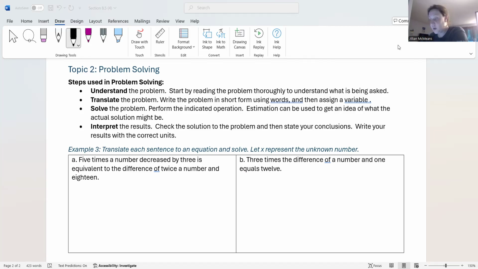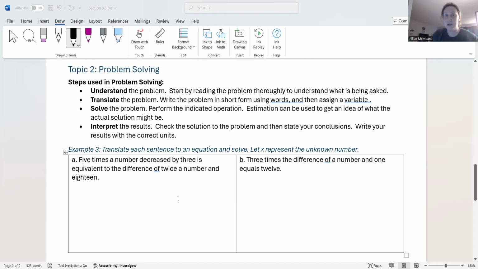Okay. So this is where you start. This is a good general strategy for solving word problems. Now, for us, we're going to start kind of easy. We're going to start with the basic direct translation like we did in the previous video. We're going to go ahead and solve these, though. We're not just going to find the equation. We're going to find the equation, and then practice our skills at solving again, because we'll need those skills in the last example.